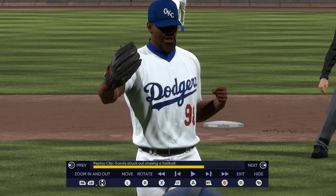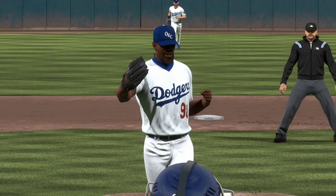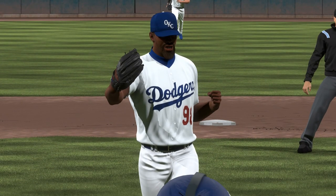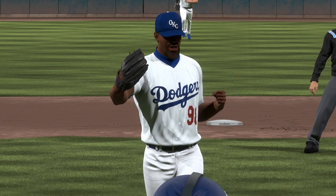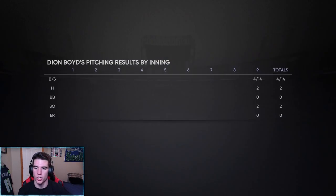Come on, catcher. Of course you're in the way. That's such a catcher thing to do. We'll stick with it though, I guess. I guess that looks cool, even with the catcher's head in there. All right, that's it. We got a thumbnail now. Okay, guys. Let me get out of this. And we will call it.